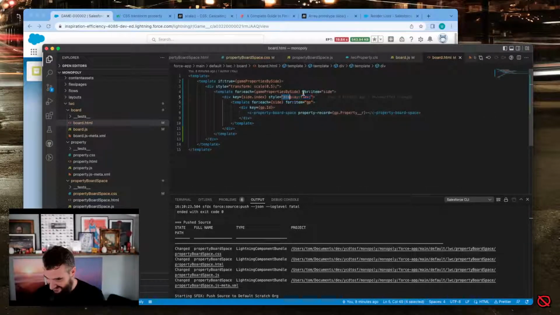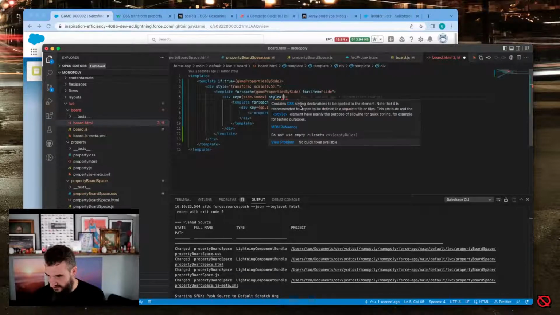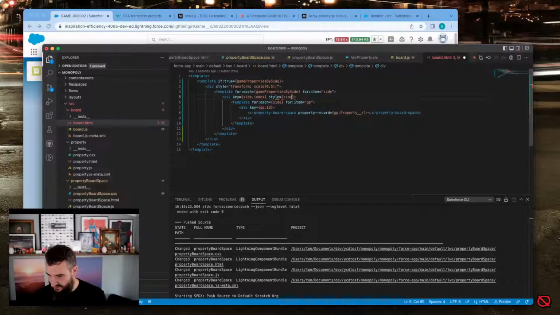All right, let's get our style in here. All right, so we also changed game properties by side. So each one has a side. It should have an index. It has a side dot style now.